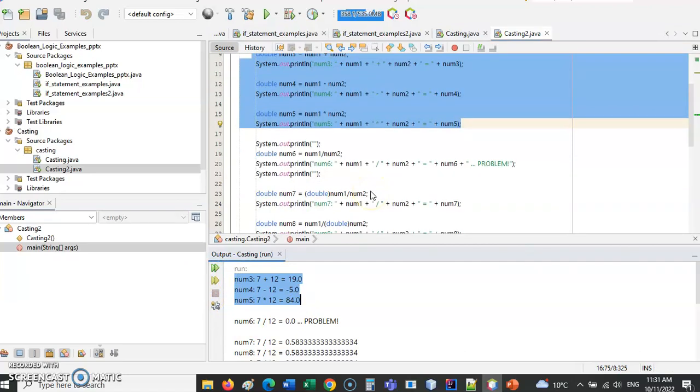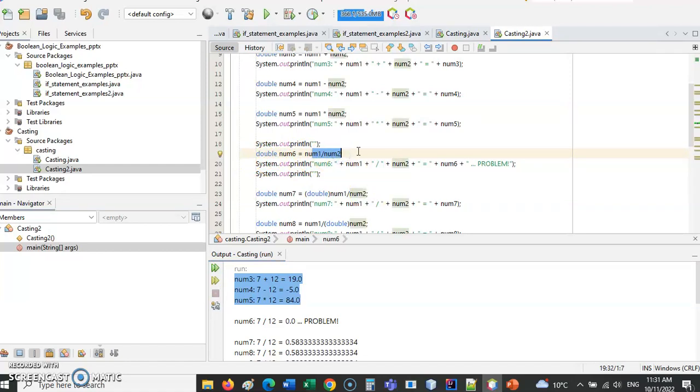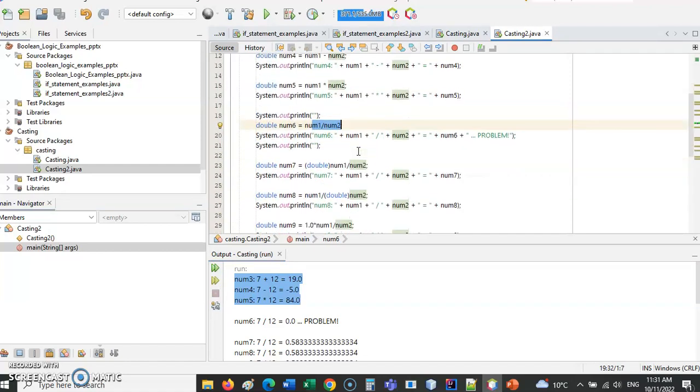But when we come to num6, this time we are dividing. So now we have 7 divided by 12. What happens here? 7 divided by 12 is 0 point something. I am trying to put the result into a double variable.